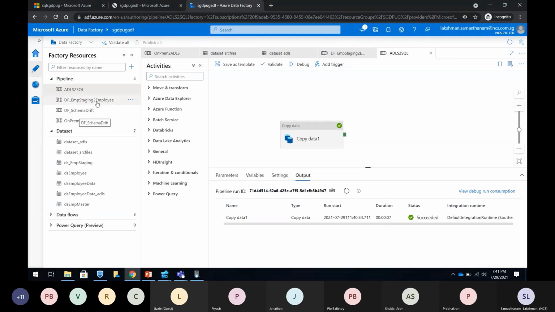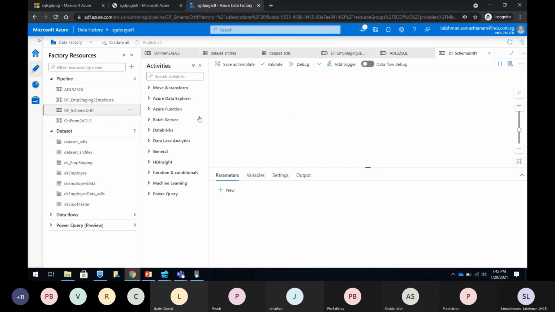Then let me go to schema drift. In any data migration, when the customer is sending the files, if you're trying to migrate from different sources and systems, you cannot expect everybody to follow the same template. But it is recommended that everyone should follow the template.